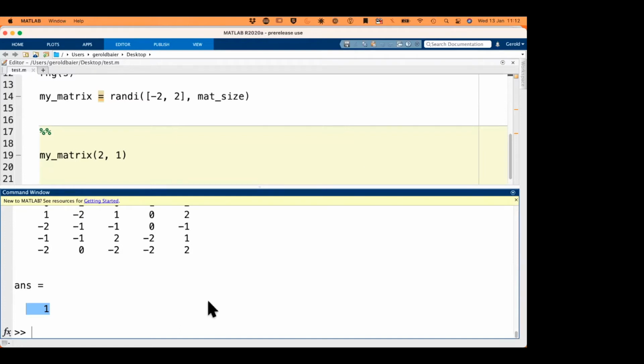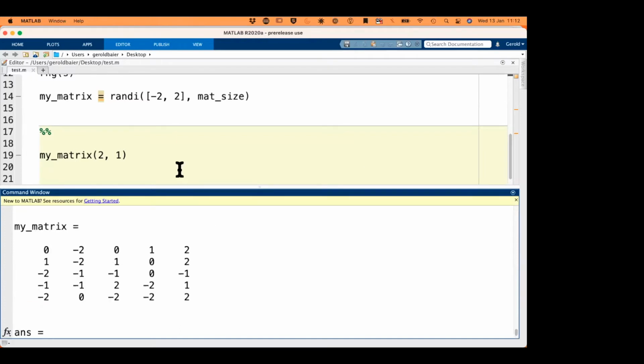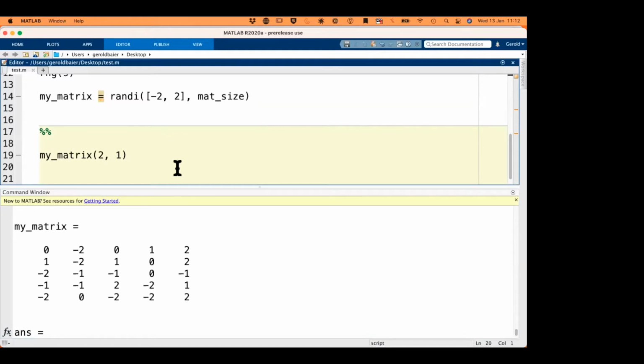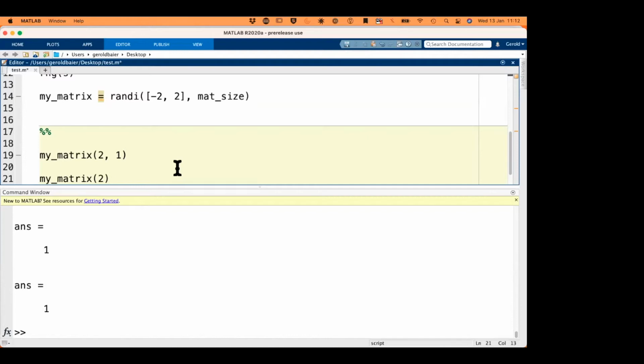There's another way to access the matrix, which we can also do: the same my matrix, but just use a single number. And when we do that, in this case what you see is actually the exact same element. I just wanted to highlight this.